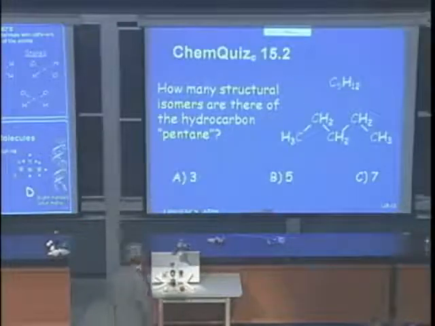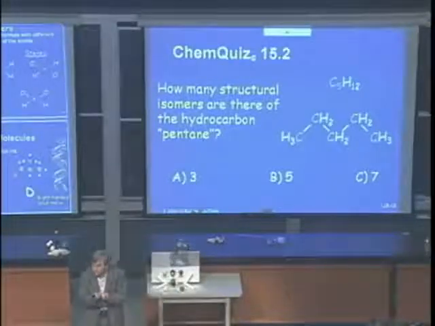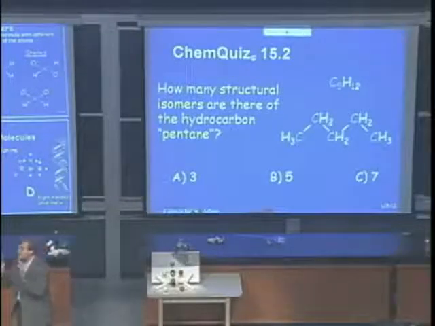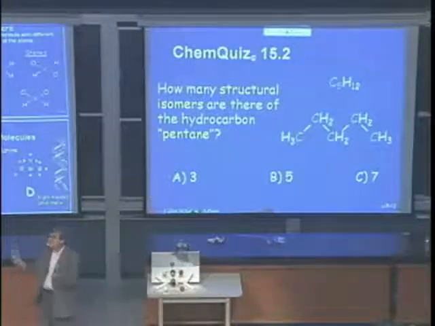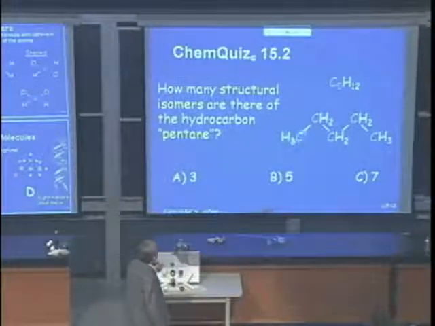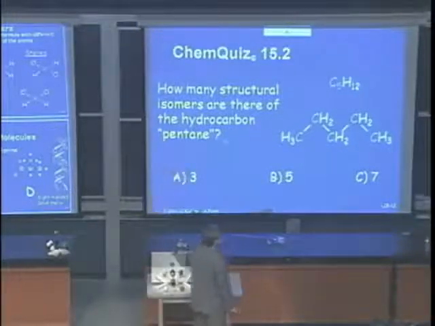So now I'm asking you, how many structural isomers? So that's a totally different structure. Same number of carbons, same number of hydrogens, no addition of double bonds, and no formation of rings. But you can have structural isomers for this pentane. 1, 2, 3, 4, 5 carbons. This is called pentane. And so you could also draw this linearly.